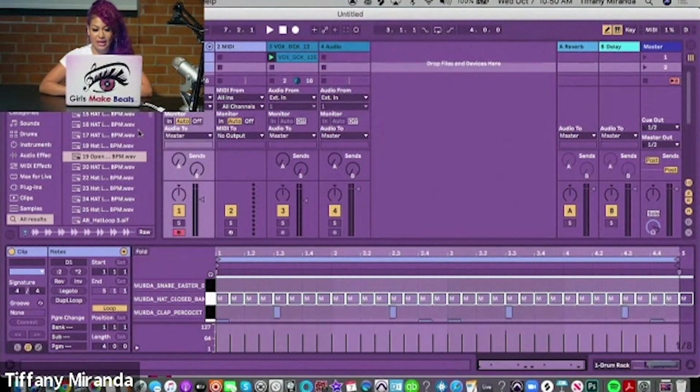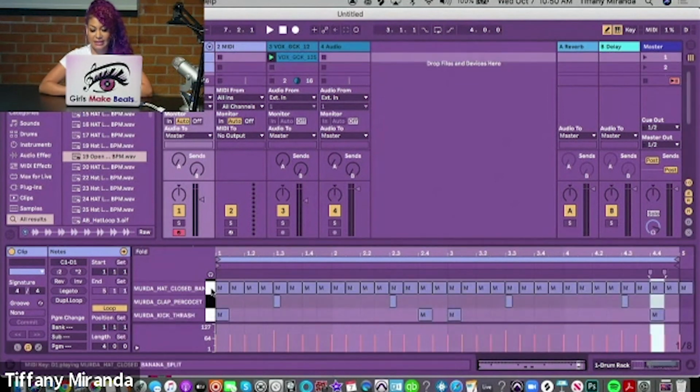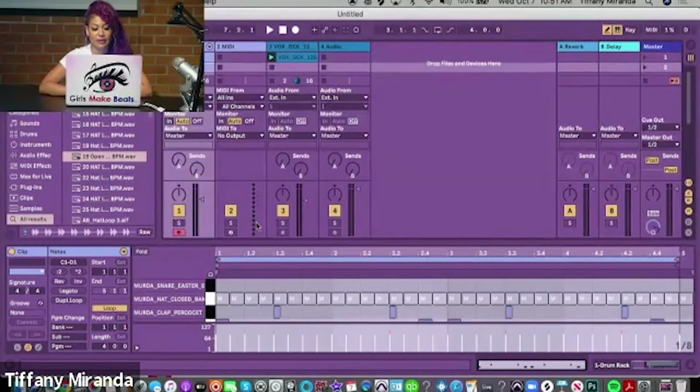So what I've done is this particular clip has the information with the MIDI data, with the hi-hat MIDI data. And this one has that particular hat muted. So over time, I can listen to it. Now things are going to happen to this particular clip instead of the previous.